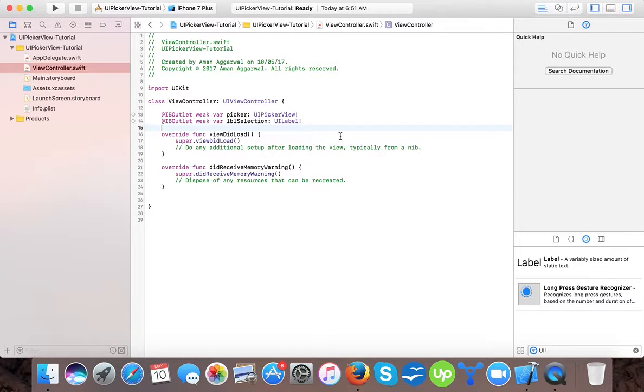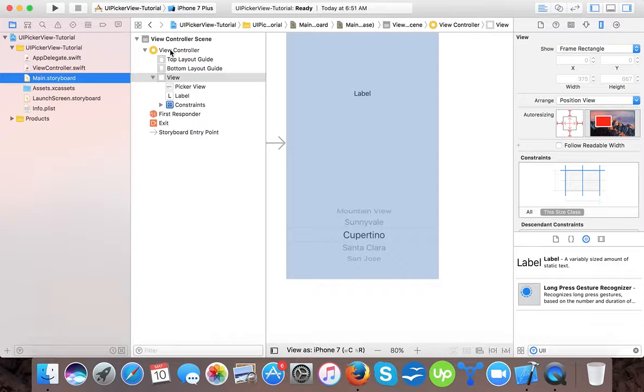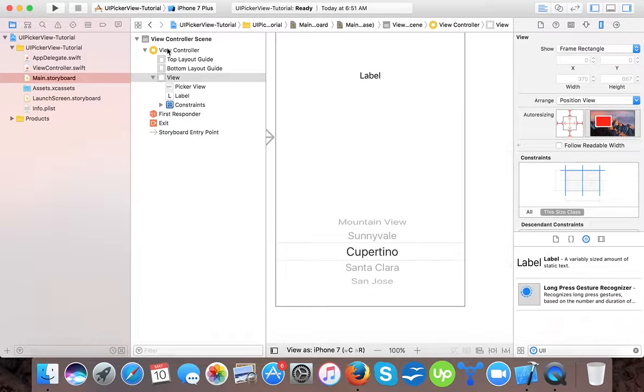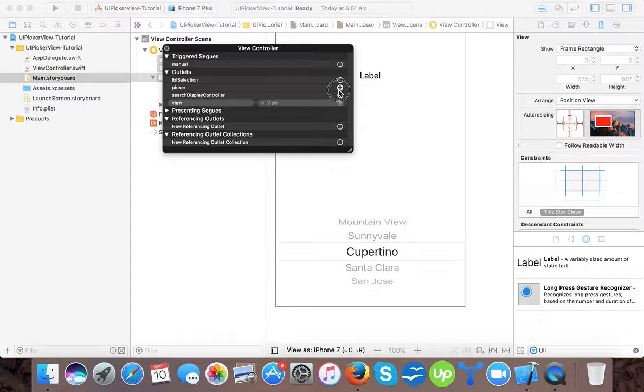Now we also need to create an array for our data source to be used by the picker view. First go to main storyboard and connect the IBOutlets. So here we will connect it to picker, and the lblSelection is connected to label.